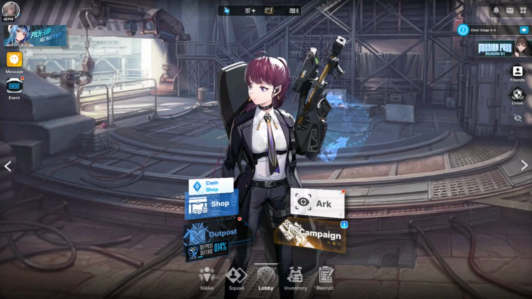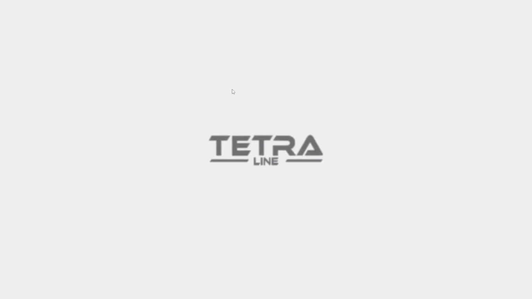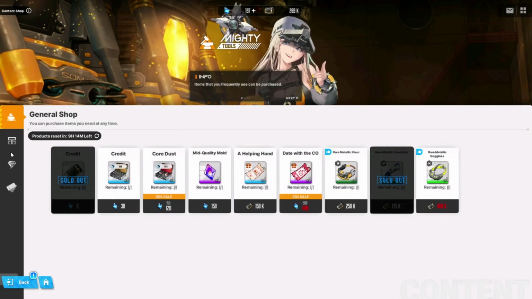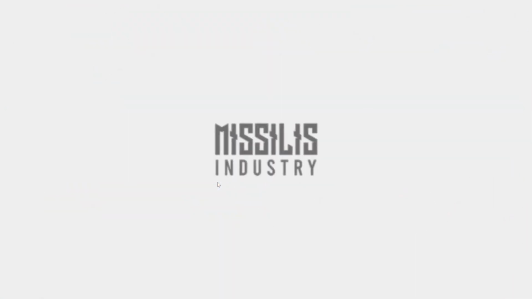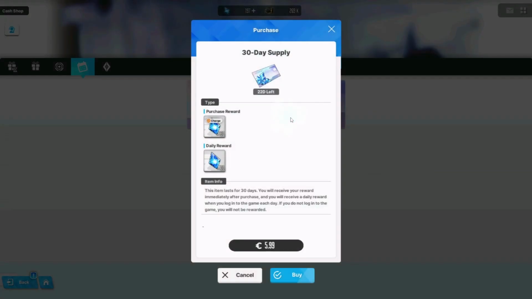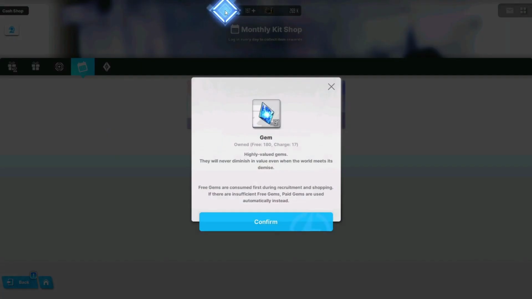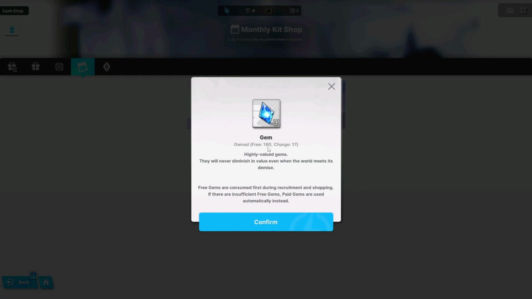So yeah, moving on to the second tip, guys, and this is related to the shop. If you are buying the monthly card, the one that gives you every single day 100 gems, as you can see, don't mess up like I did. This purchase will give you every single month 330 gems. Now the game doesn't separate the gems, so as you can see I have 183 and just 17 charged because I wasted them on single pulls.